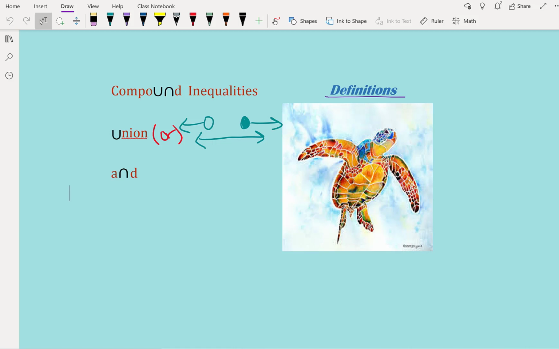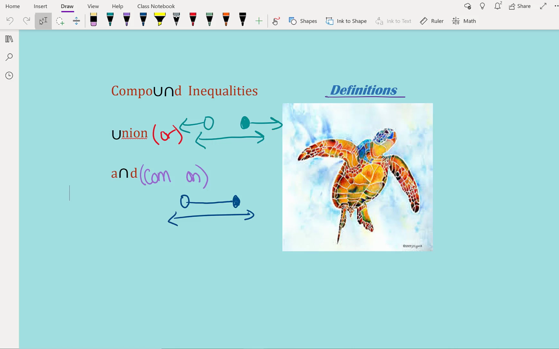The other one is called and, and it really just means common. What is the area that is common between the two? And so for this graph, it's going to look a little bit different. We might have that here it's less than or equal to, but then over here it's greater than or equal to, or just greater than. But we don't draw the graph like that because it's the part that's common. And the only part that's common is between these two spaces. So instead, what that graph ends up looking like is maybe we have an open circle here, a closed circle here, and it's just that space in between.